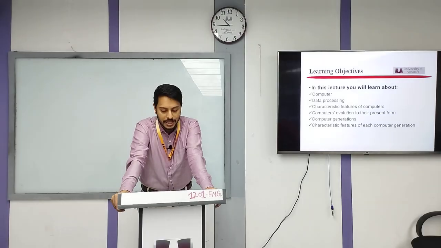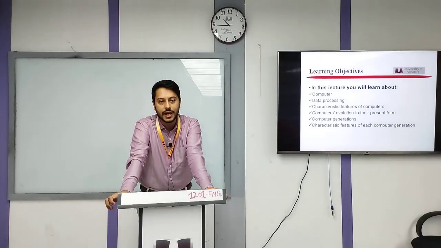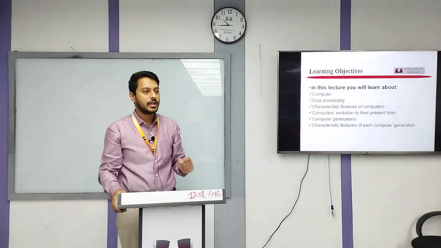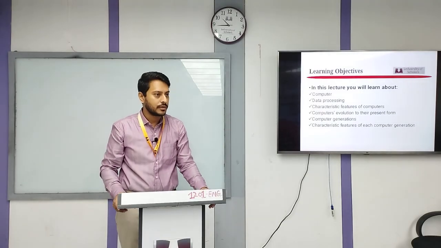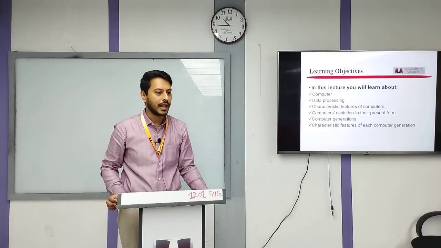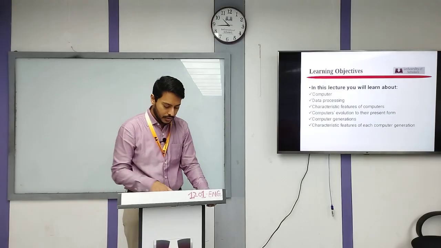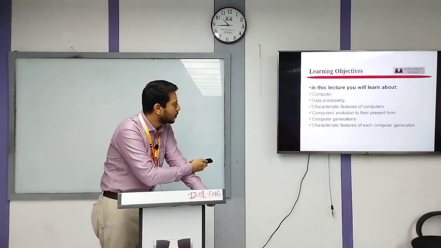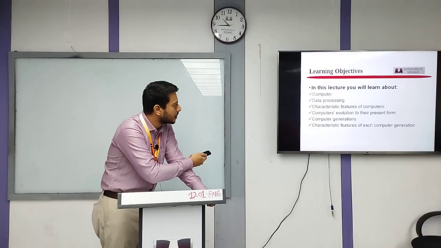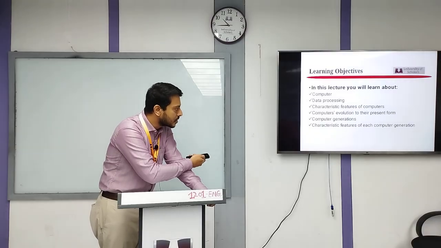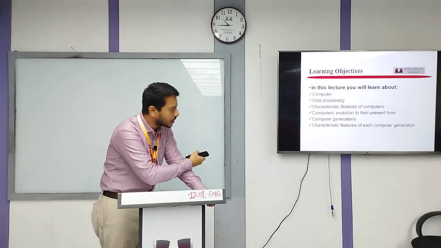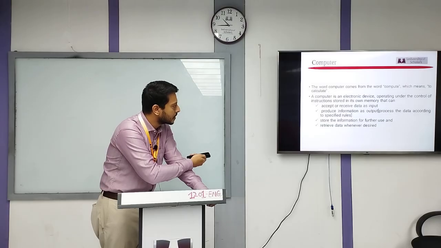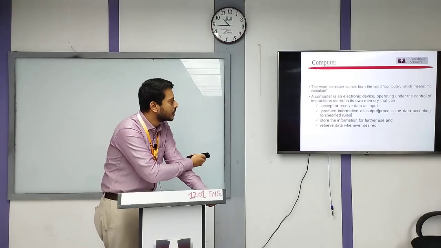So now let's see how the information processing cycle works. Okay, how does it work from giving the input signal to the email that you send to your friend's laptop or mobile, okay, or account. So most of the things will be covered very quickly. We have talked about computers, we have talked about data processing, characteristic features, we will talk about data processing now, okay. And computer, we have done it. It's basically the same thing that I have told you.